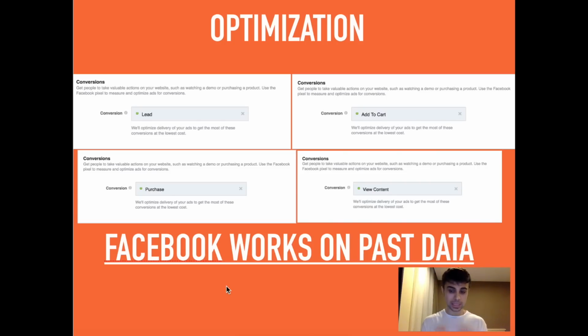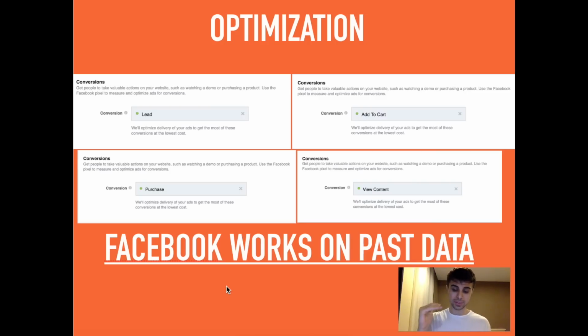Everybody has a different store. Everybody's selling different things. Facebook doesn't have a way to know, oh, these guys buy things, let's show your ad to them. Facebook does have that on the algorithm on the very basic surface level, but if you don't have purchases yourself, then Facebook won't know who to optimize for.